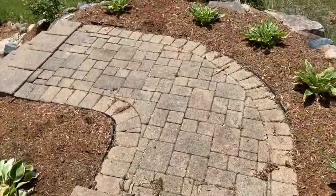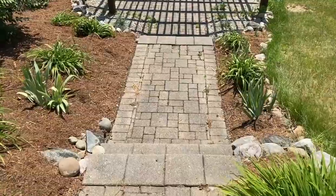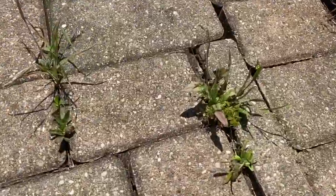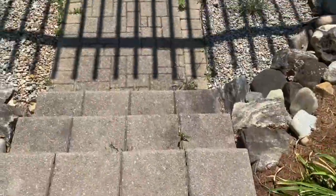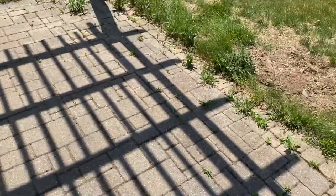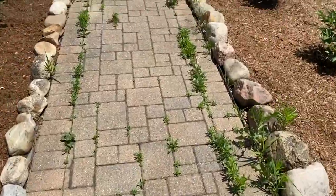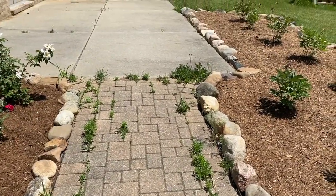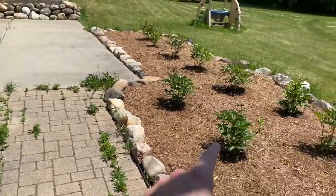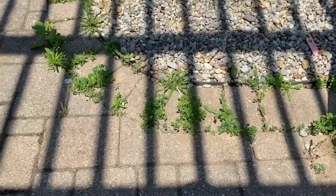We are outside walking the stairway all the way down to our pergola. We've got flowers on each side and we want all grass and weeds away from our walkway. As you can see, you can pull them, but as you get down here they get pretty aggressive. We're going to mix that environmentally friendly product together to get rid of all those weeds and make our walkway look more presentable — we just spent some money on new flowers and landscaping. We have a flower bed full of peonies, a flower bed full of roses, and more. Let's go open the box and show you what we have.